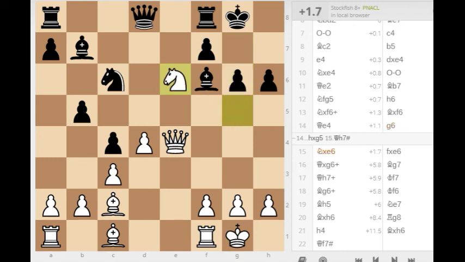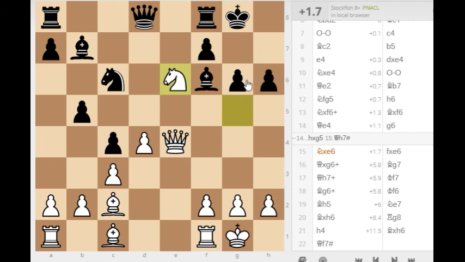Knight takes e6. We're taking a pawn with a knight. I told you that knights are worth 3 and a pawn is worth 1. But we have compensation here. A positional compensation means that we are breaking his defenses.